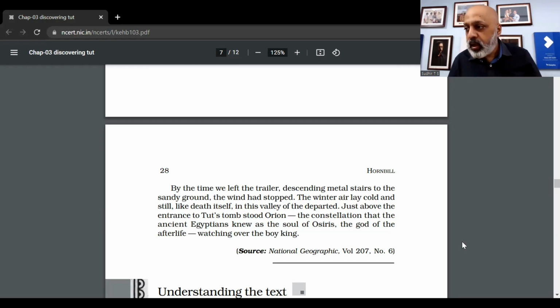Now if you look at the PDF, you will find the notes, the word meanings, and lots of questions and answers. I'll tell you exactly how many. There are 19 questions and answers, which will cover every aspect of this particular chapter, so that you will have no difficulty in the exam. I hope this chapter is clear. It's a little complicated. Please read it 2-3 times so that you get a hang of the chapter and the different terms which have been used in the chapter.